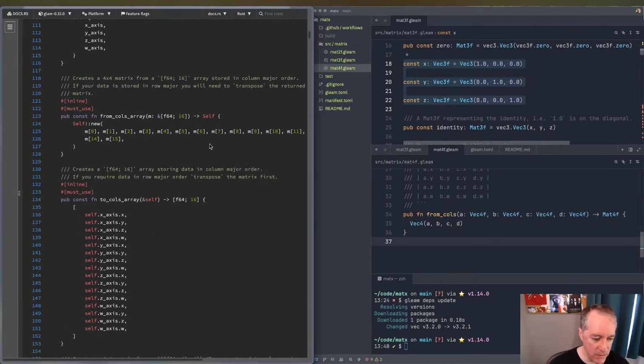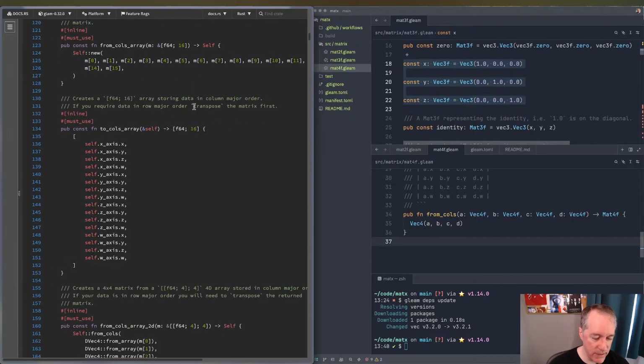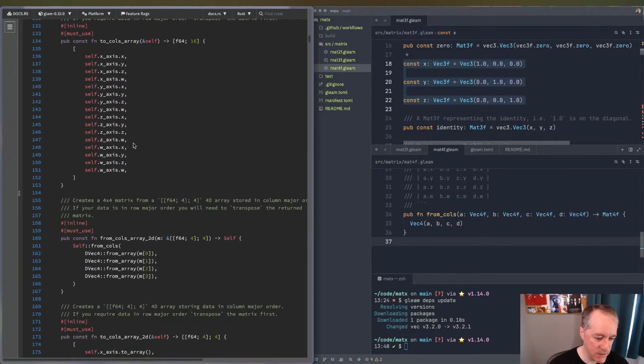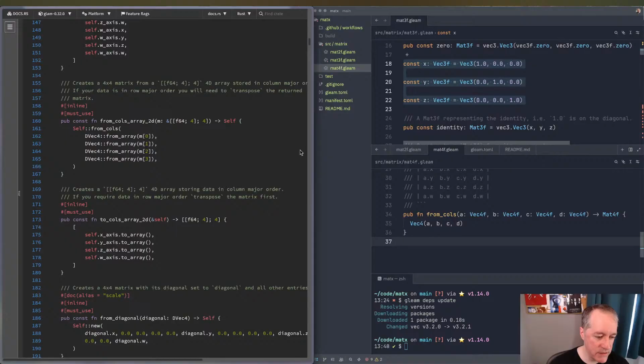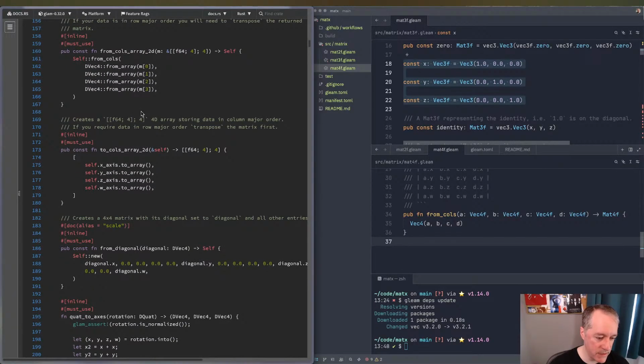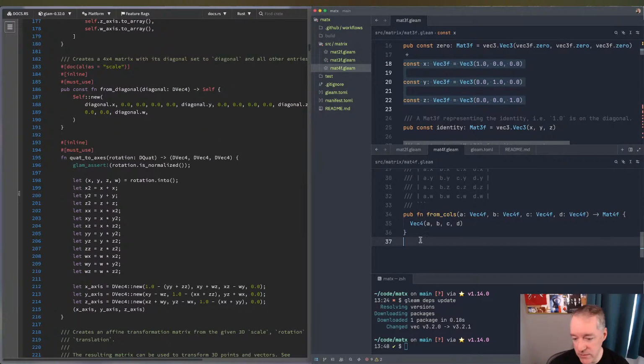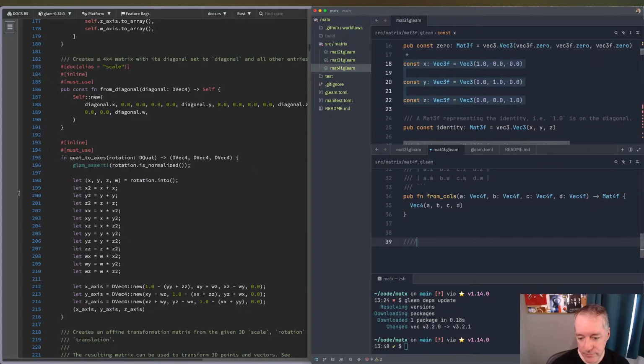Okay, so we have from columns. We don't need these things that have to do with arrays. Gleam doesn't have fixed size arrays or slices in the same sense, so we're not going to bother with that. From diagonal is useful. And this one is what I might consider using the spread out version, right?